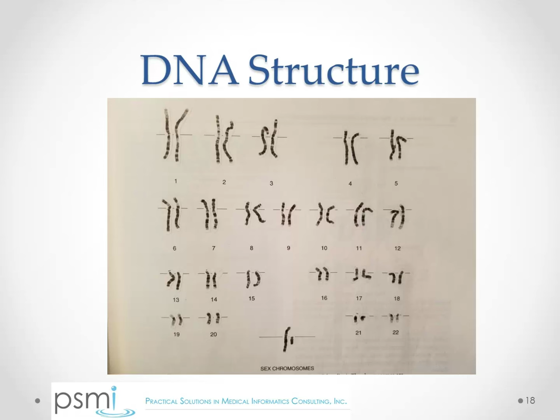When we talk about genes, you'll often hear the word allele, A-L-L-E-L-E. What allele represents is the particular form of that gene. There might be the hemoglobin gene that has the sickle cell allele, and there might be the hemoglobin gene that's normal. We'll talk about alleles quite a bit as we go through, but the allele you get from mom can be the same as the allele you get from dad, or it can be different. If the allele you get from mom and the allele you get from dad are the same, what do you call that?